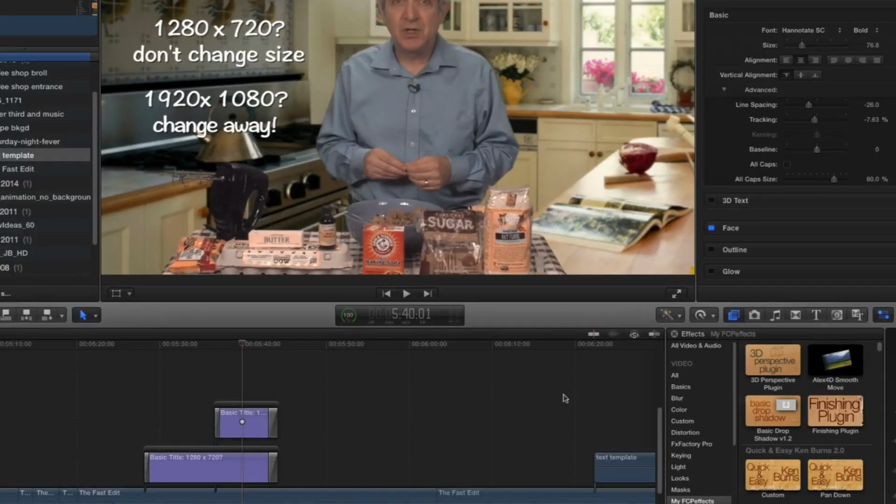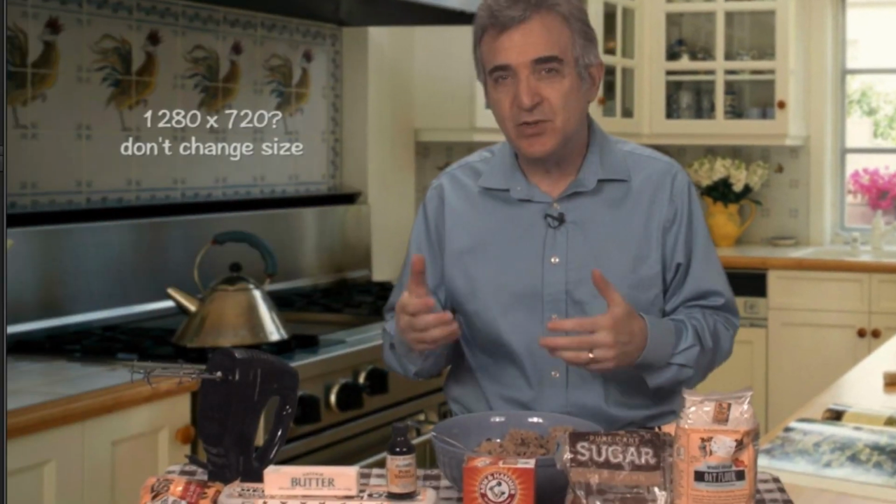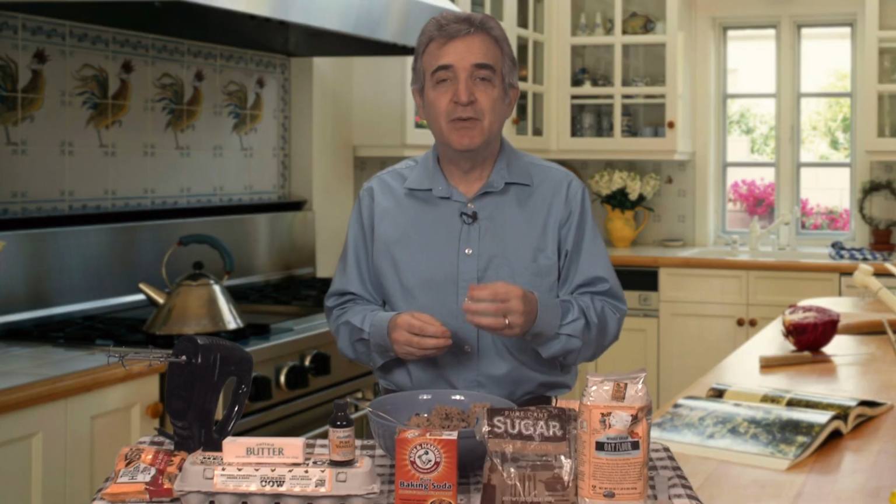If you want to add some pizzazz by making the text move, get a plugin that drops into your clip and adds a little flair. Like the text growing on the screen or reducing down onto the screen, whatever makes sense to you and looks kind of cool. So make every piece of text part of a template. That's how you turn an 80-minute job into a 40-minute job. So if we added text, we're now at 80 minutes total.